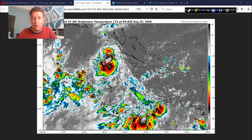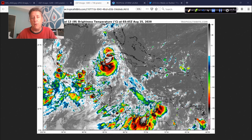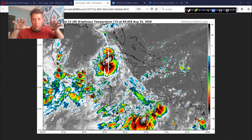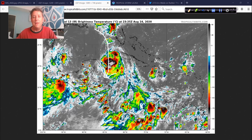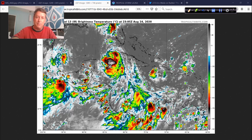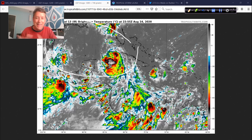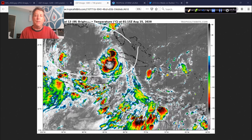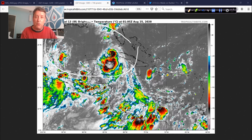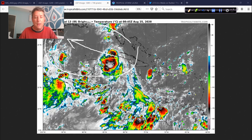The only inhibitor still is just this small area of land left between total open Gulf of Mexico and Laura's circulation. There's some northerly shear and you can see the clouds getting pushed to the south a little bit, but not strong enough to separate. Laura is going to develop an inner core, everything is going to align in the vertical, become very symmetrical. The outflow will get established. The pattern over the whole Gulf of Mexico is going to be improving as Laura moves into it — and that's very important to understand. The warm Gulf waters will lead to a very powerful hurricane.